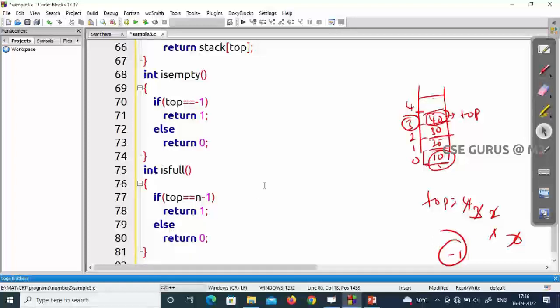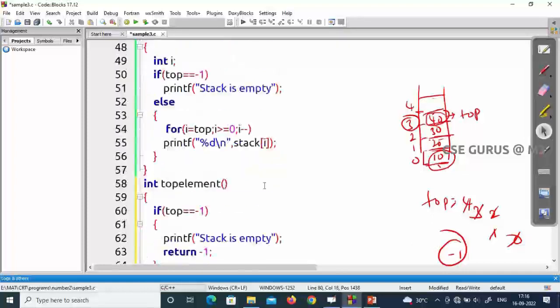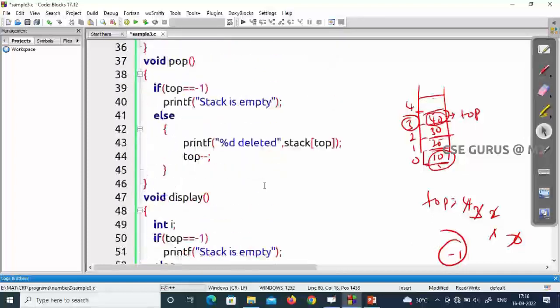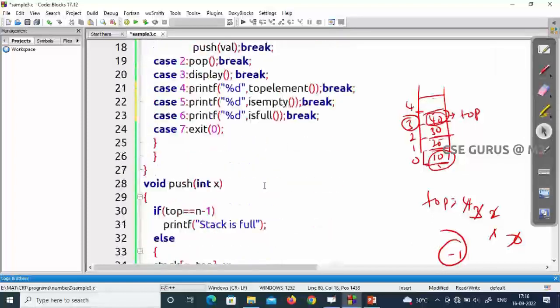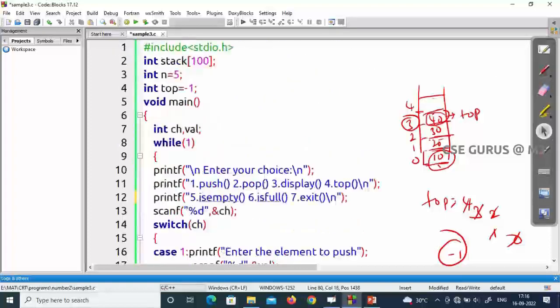Now this is what you can write, and let us see whether we have written perfectly, any errors, anything. We'll try to execute the entire part. Yeah, now we'll see the execution part.